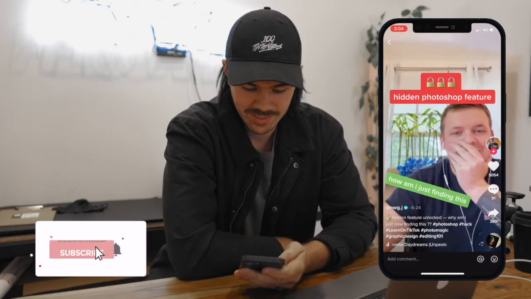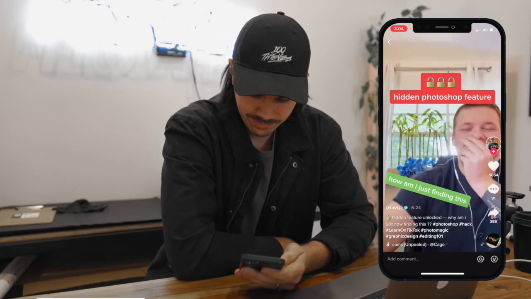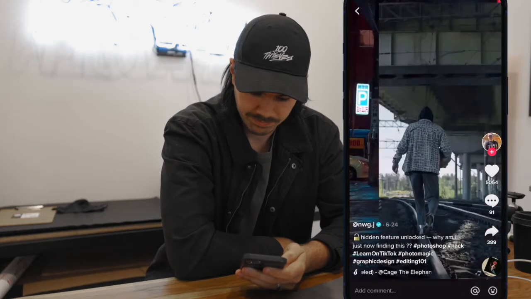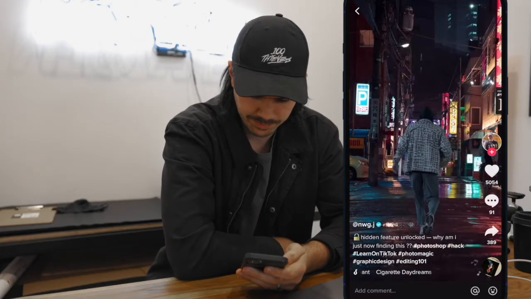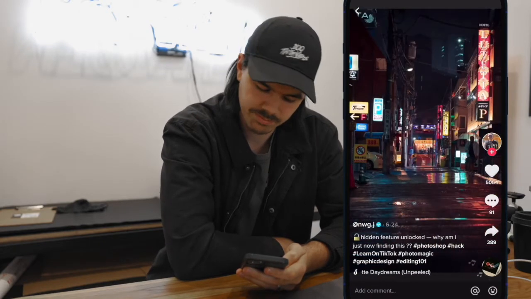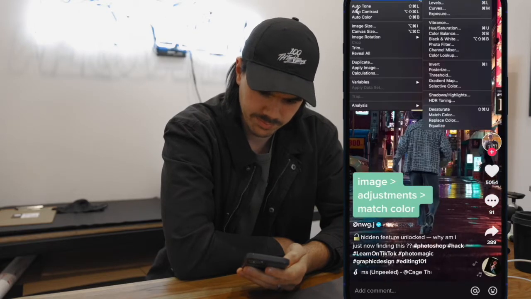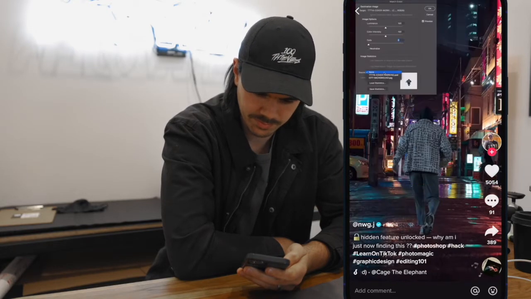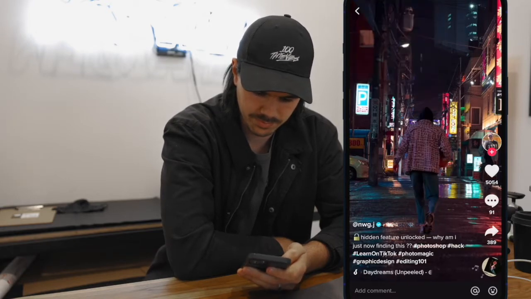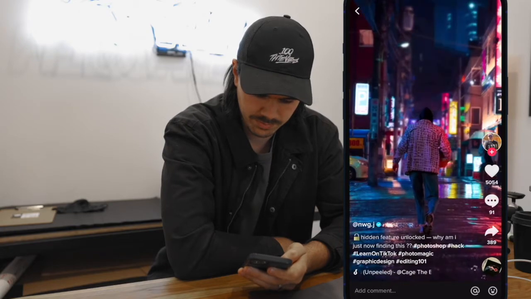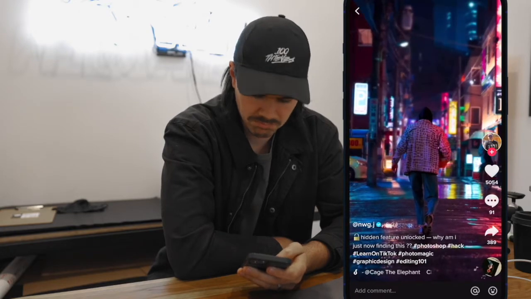Next. Well, I've just found out about this hidden Photoshop trick that literally changed my life. First, just bring in a couple different photos, and you can tell the lighting is pretty different. Isolate your subject, and then open up the background in a new Photoshop document. Then head over to Image, Adjustments, and Match Color. When you see the pop-up box, just change the source to your background image that you opened. And that's it. You can mess with these settings if you want, but after I just threw a few small lighting and blur edits into it, you've got a really solid photo manipulation job.